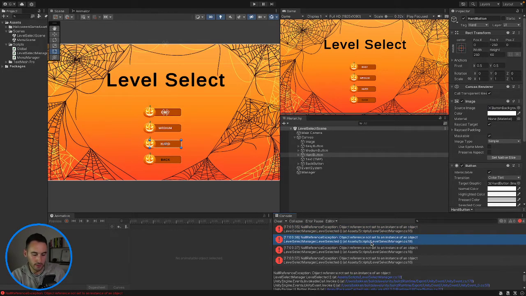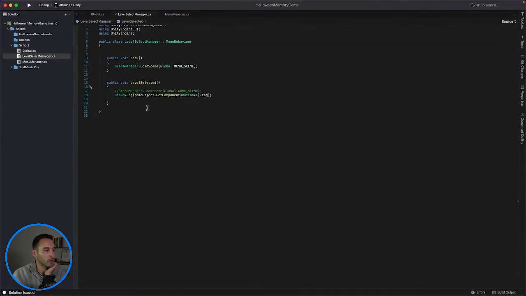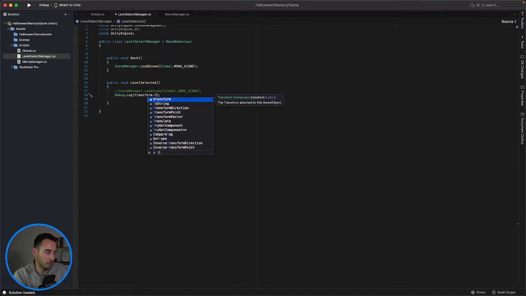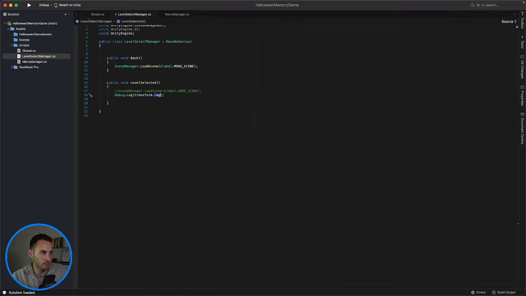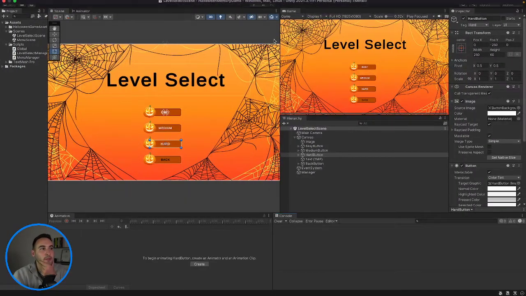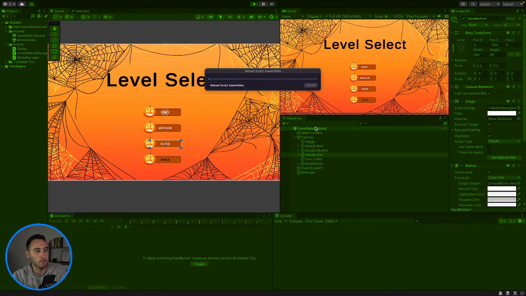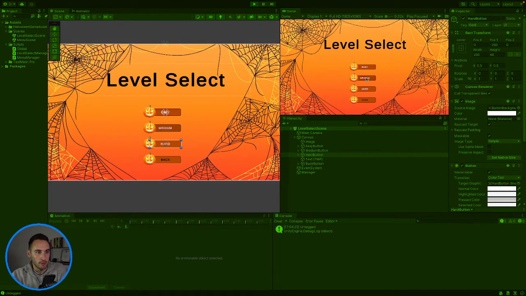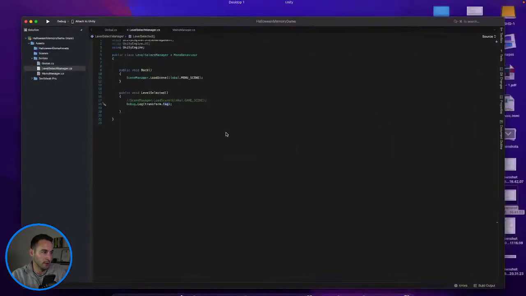Okay, line 18. Okay, so clearly this is not working how I wanted it to work. The game object, we can't do that. So let's just go, let's try this. Let us say transform dot tag. Maybe that will work. Just gotta try different things and hopefully one of them will eventually work. We'll try untagged. Okay, that's not gonna work either. Okay, so for now that's not gonna work how I want it to work.